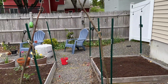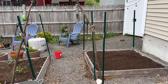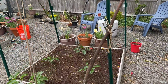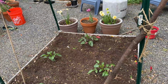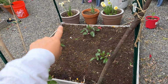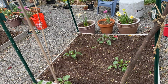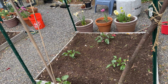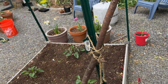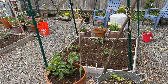Okay, so in that bed I'm going to put another 3 dahlias. I decided on 3, in a triangle formation, as you'll see right here, because I'm hoping it will give each plant enough space to breathe, so they can get quite big. So 1, 2, 3. I think that's probably the max amount of space where I can plant them. I'm going to leave these fence posts here. I know they're upside down, but when I put them in, I didn't know that, and you know what? It's working just fine. I don't notice them anymore.